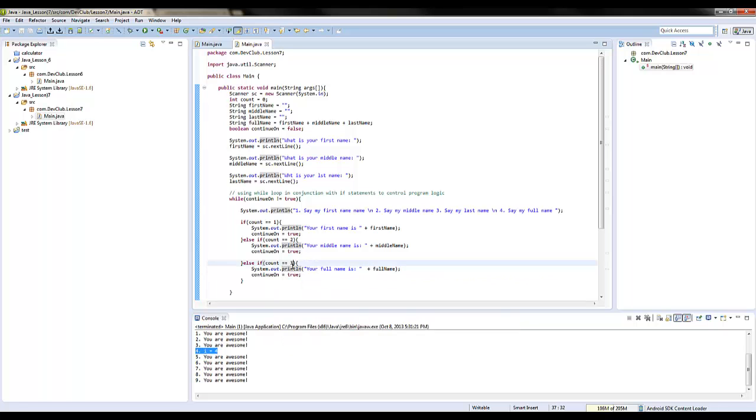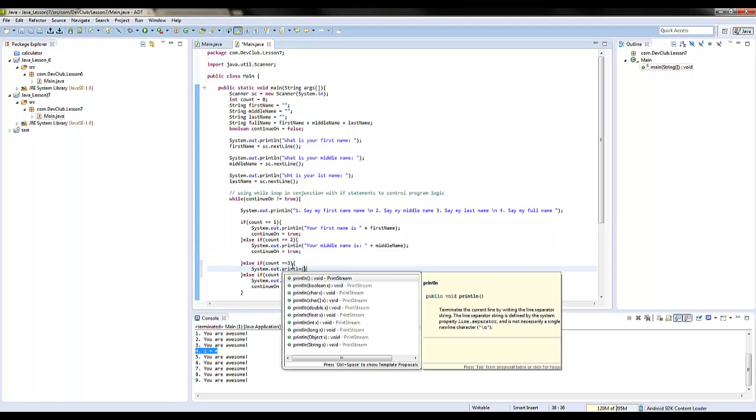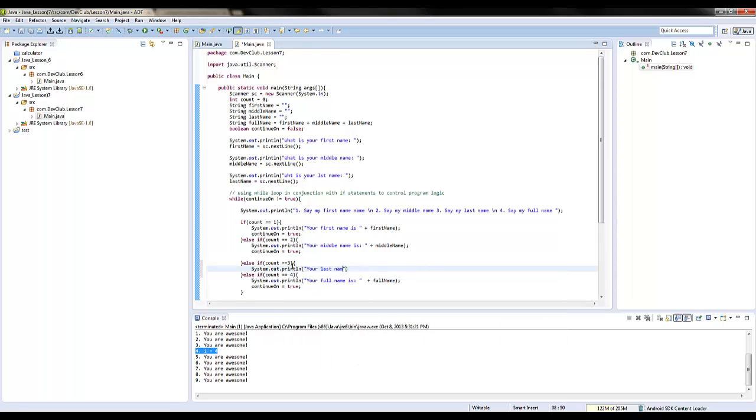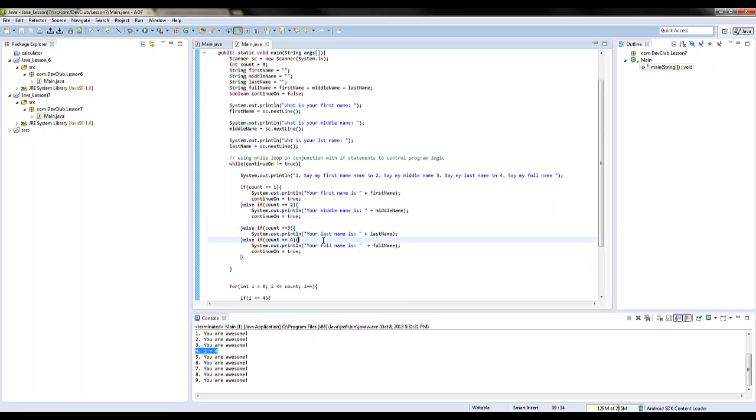Go ahead and make that 4. I'm sorry, guys. System.out.println, your last name is. Alright, and now we have a small program.